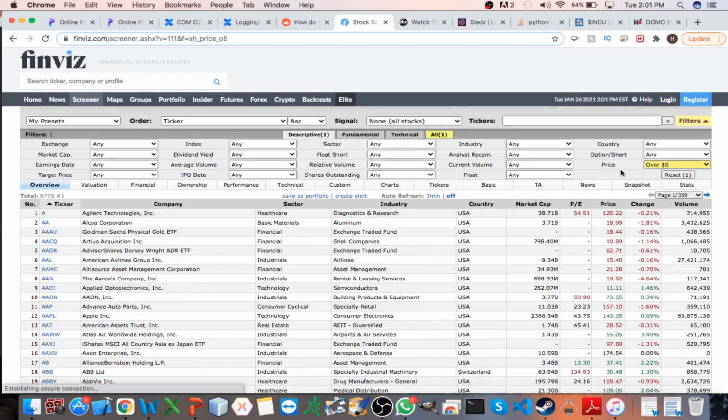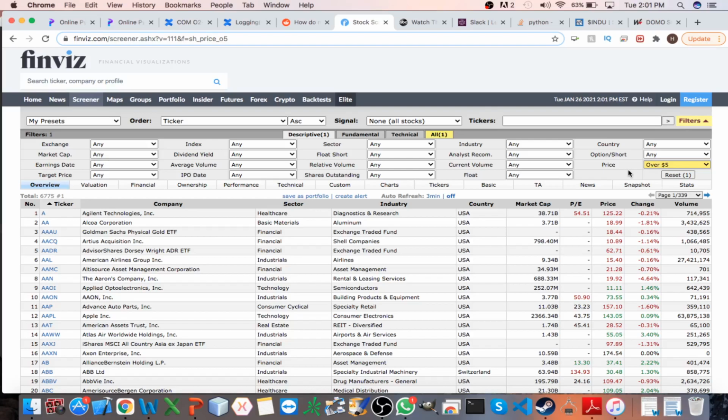Some of you guys might be wondering, what about the penny stocks? Well, typically the penny stocks don't have good fundamentals, and as a result, I try to avoid them. So I guess technically you could put the price anywhere from above $1 and include those, but the problem is it's just gonna send us a lot of stocks that are typically not good, and I would rather not waste my time with those stocks and just look for the ones that are above $5.